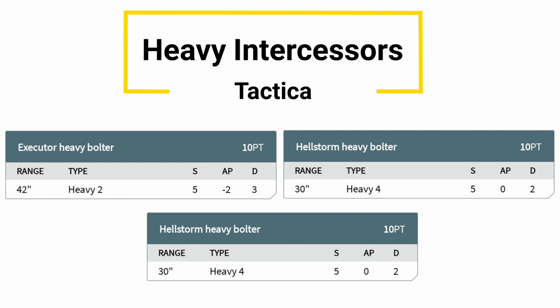It also gives Primaris only players a chance to use the Hellfire Shell stratagem, which is lovely. So you get a standard heavy bolter if you take heavy bolt rifles in the unit. That's quite a nice choice. Strength 5, -1 AP, 2 damage. It's pretty useful across the table.